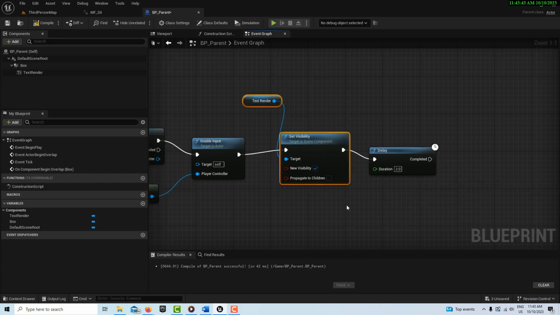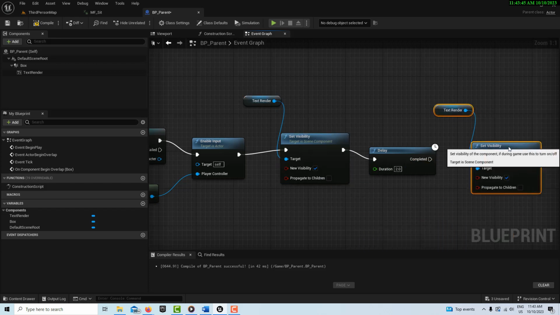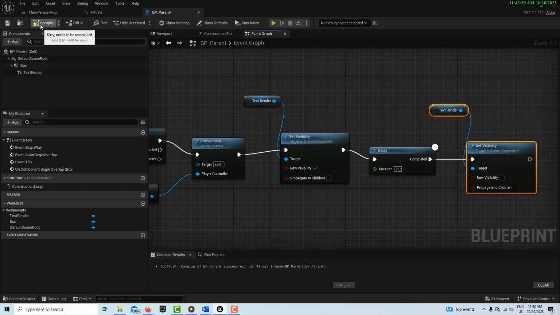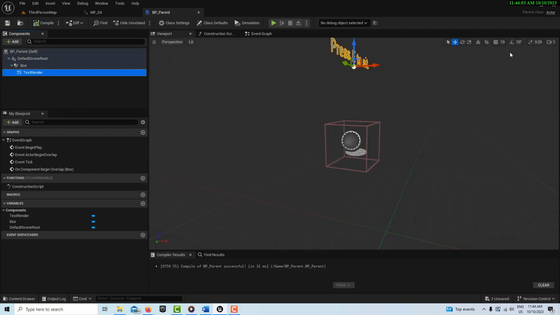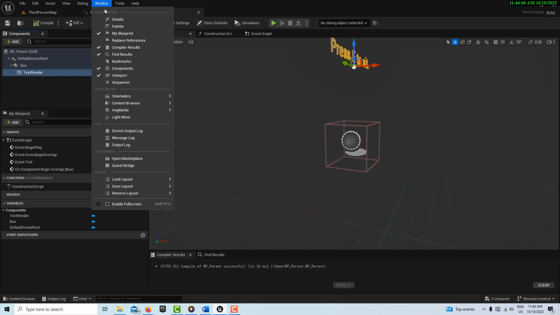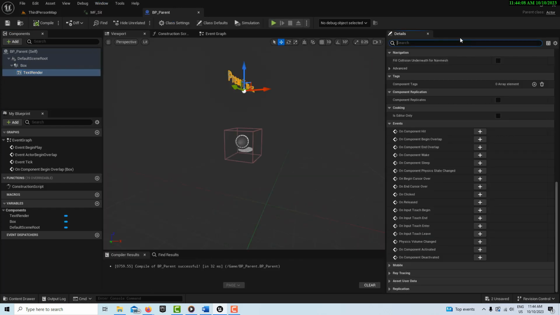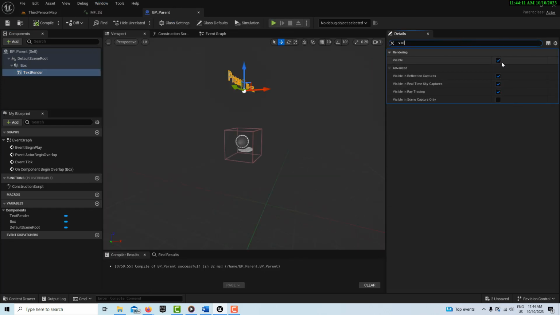We'll have it be on the screen for just 2 seconds, let's say. And then I'll just Control D to copy this. And then we turn our visibility off. This is just for our instructions to the player to press E to sit. And then what we're going to have to do is come into the viewport on the text renderer, and I guess I do need to have my details panel here. I need to search for visibility and turn it off, and we won't be able to see it anymore. So when the player triggers the box, it's going to appear for 2 seconds and then come off. And it's just the player's instructions.